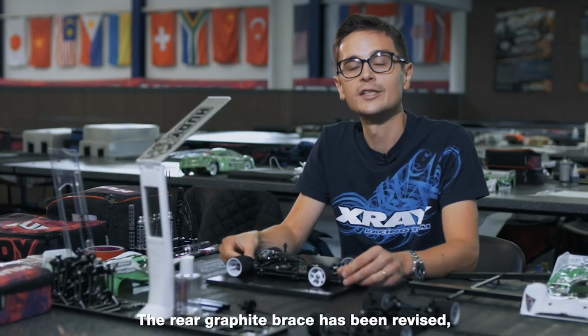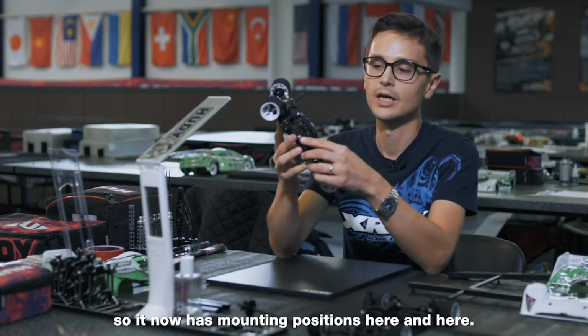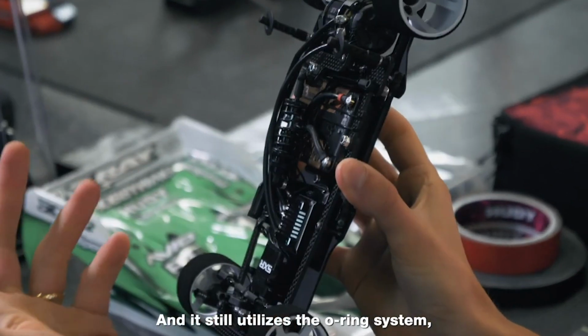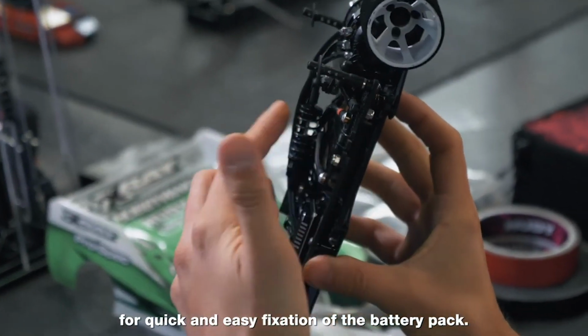The rear graphite brace has been revised to be able to mount the graphite side braces to it. So it now has mounting positions here and here. And it still utilizes the O-ring system for quick and easy fixation of the battery pack.